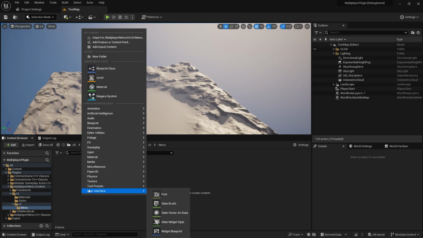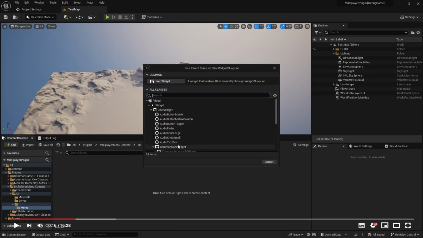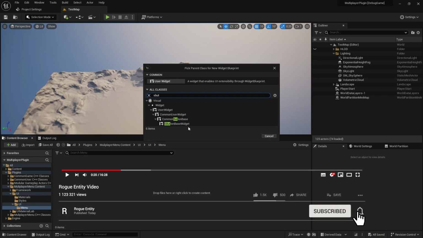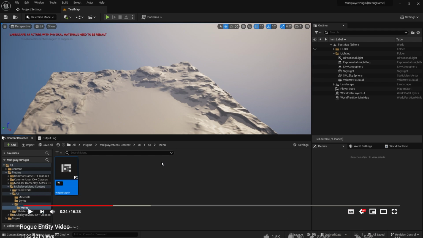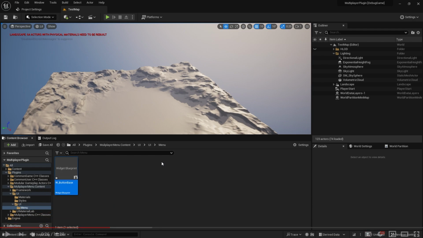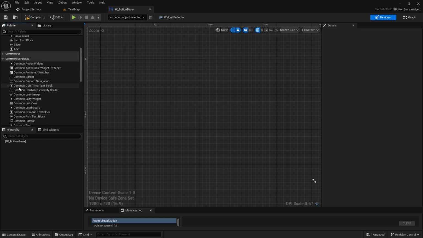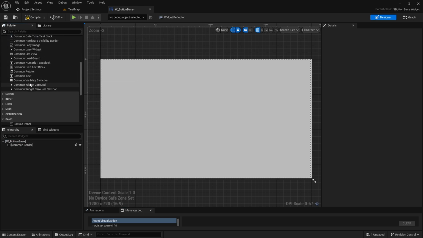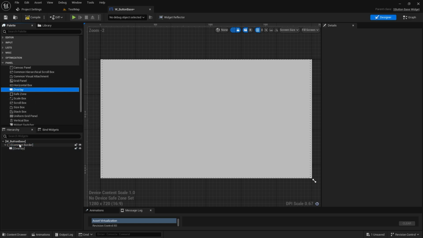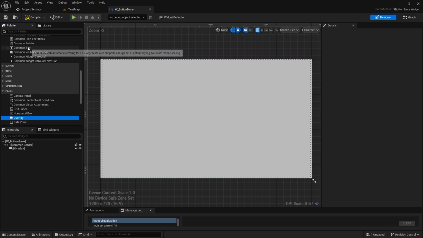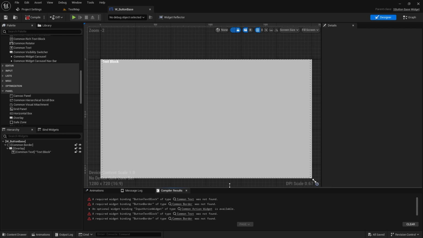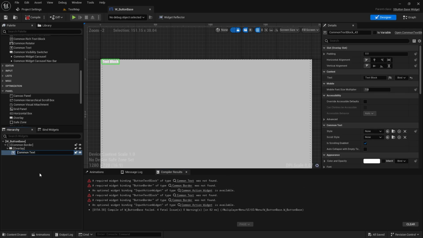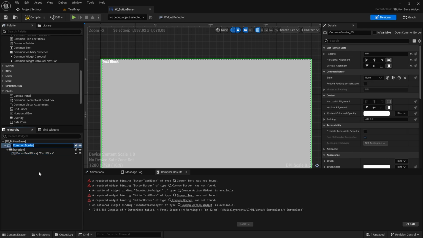And in here, we are going to create a widget blueprint, which is our button again. So it's the S button base, and I'm going to call it just W button base. In here, we're going to use the common border and overlay and common text, and these will have the names that are required: button text block, and this is the button border.